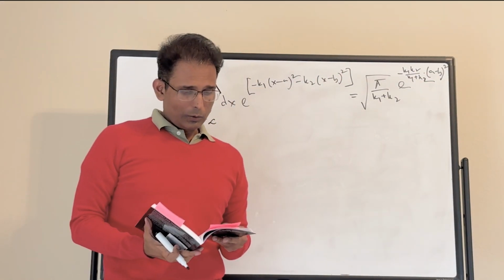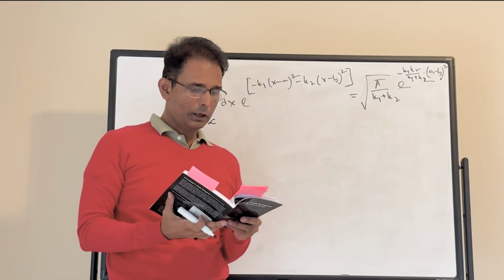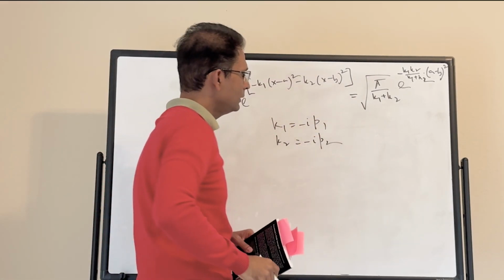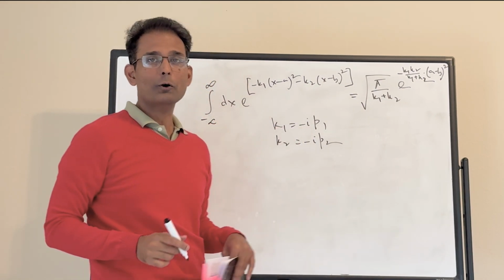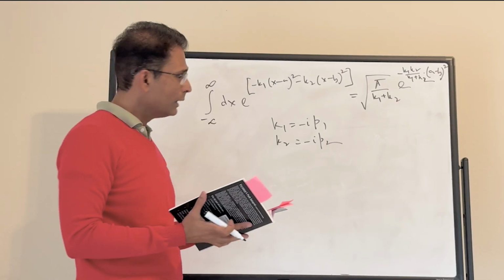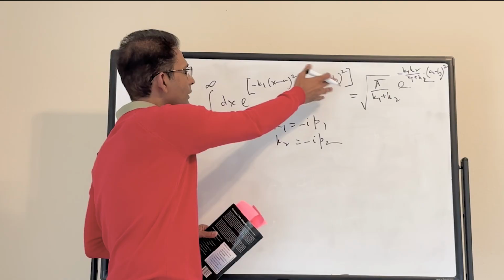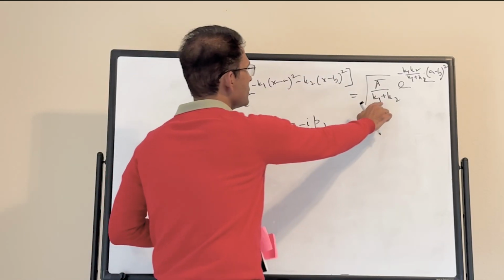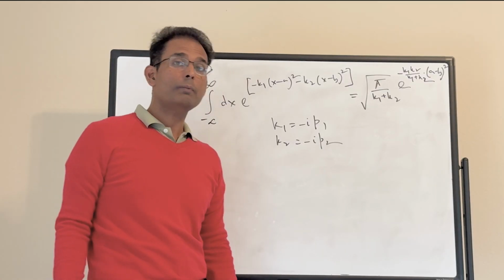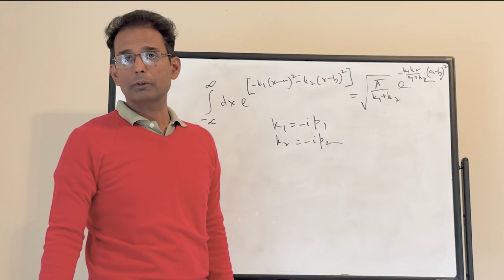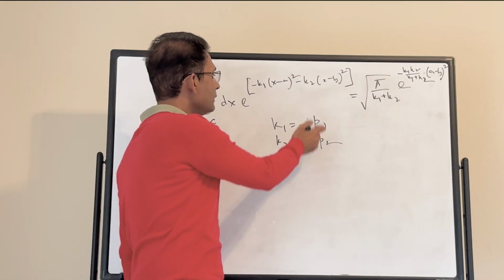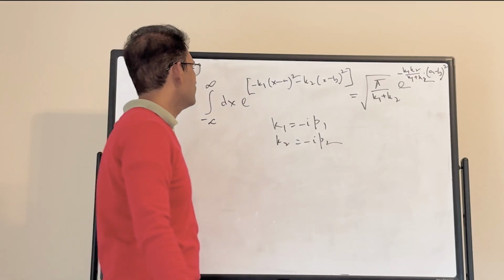Okay. So there's a note after the problem, which says what happens when k1 is minus i p1 and k2 is minus i p2. You can see why I waited: I didn't talk about i, so now it's okay to talk about this problem when we have already discussed imaginary numbers. There's really nothing much in the note, because all you have to do is replace k1 by minus i p1 and k2 by minus i p2. Why am I talking about this? Because in Feynman's path integral, these substitutions become important. What you see in Feynman's path integral is not this where k1 and k2 are real, but an expression in terms of imaginary numbers. That's why I'm emphasizing this.